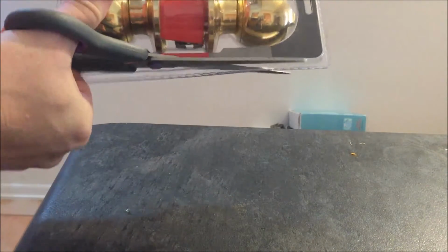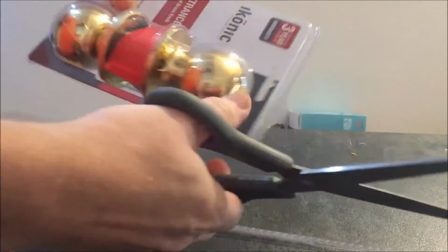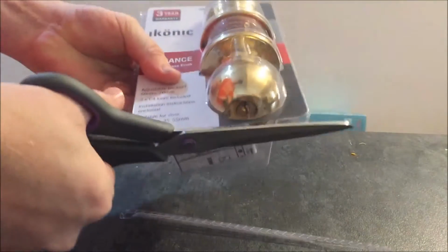It says on the back, this just says Romac Hardware Distributors, Australia, Proprietary Limited, and it's a lock sold at Bunnings. This one came from a Bunnings store in Brisbane.